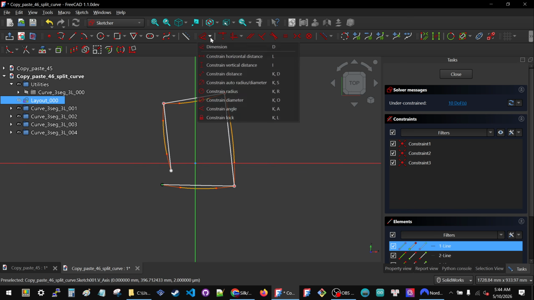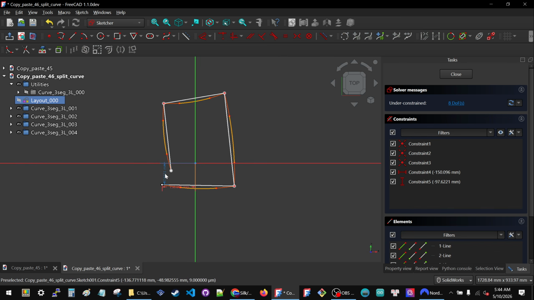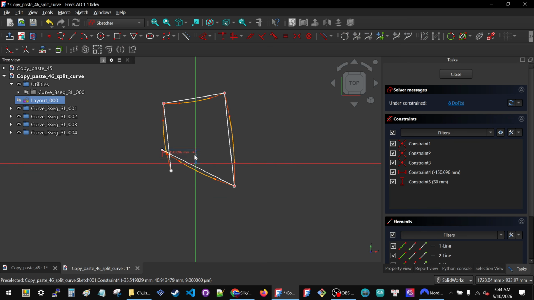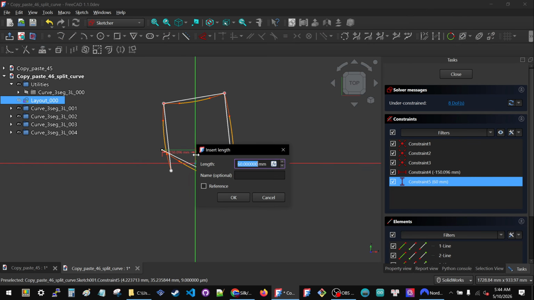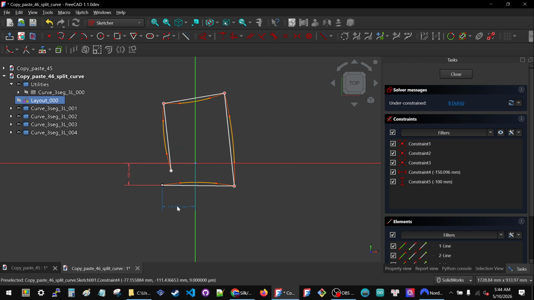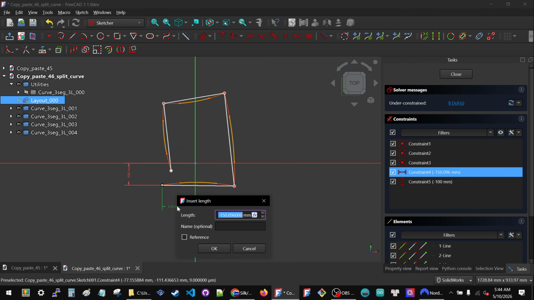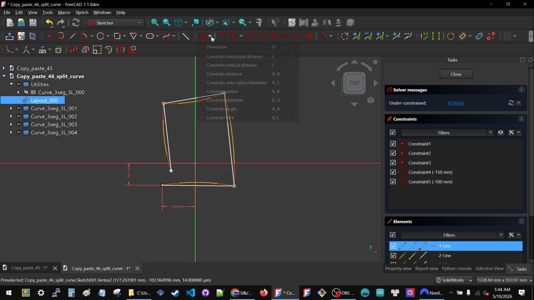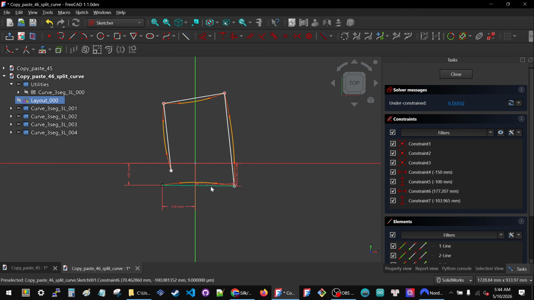And I always want to use the constraint lock because the constraint lock here, it's -90. I can make it +60 and it works. This is the only time the dimension tool will allow you to flip negative and positive. So I'm going to go -100 for this one. And this one here, -150, close to where it was. This one here, dimension, constraint, lock.